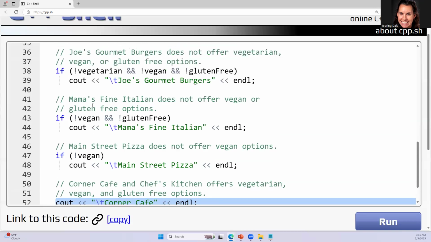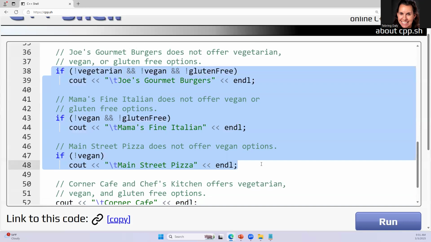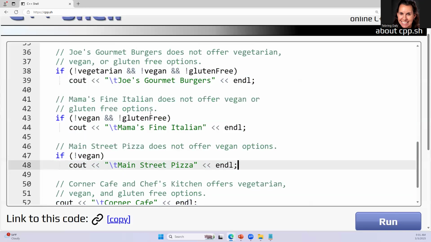Of course, if you're vegan, see how these three options say if you're not vegan. So if you're vegan, you won't get to eat at any of these three. But if you're just gluten-free, then you'll be able to eat at Main Street Pizza. Does that make sense, everybody?